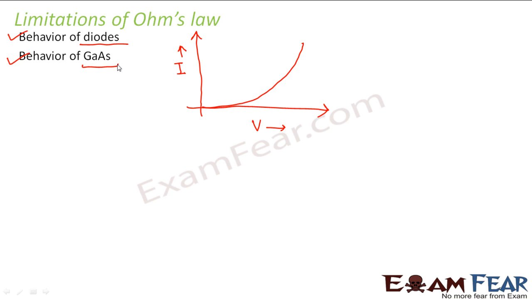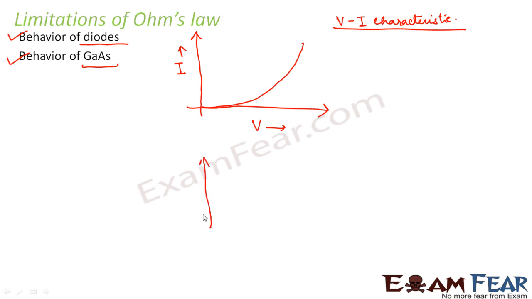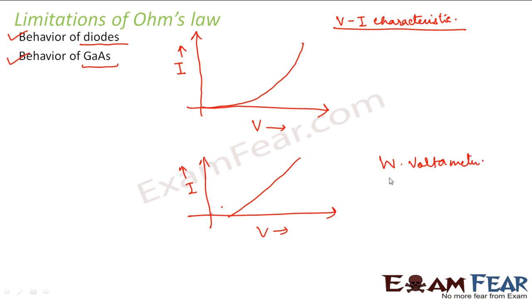This graph is often known as the V-I characteristic. When the V-I characteristic of a water voltammeter is also plotted, it is seen that it doesn't follow Ohm's law — when you plot voltage versus current you get a non-linear graph instead of a straight line. So Ohm's law is not true in this case either. These were some of the limitations of Ohm's law — it is not true for everything.